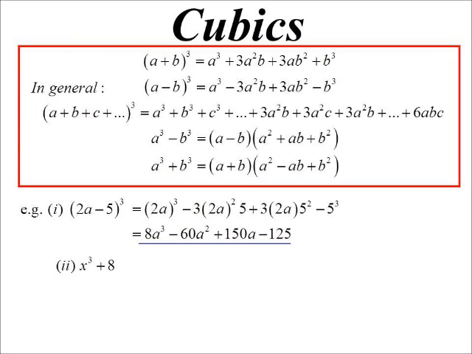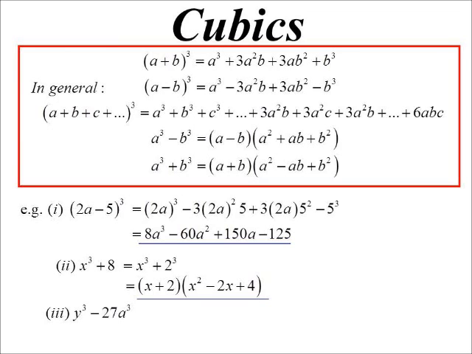Sum of 2 cubes, if I had to factorise, that is, of course, x cubed plus 2 cubed. So we'll go x plus 2. Again, this is where you've got to be careful. Remember, it's x squared just minus the product, not twice the product, minus the product. So 2x plus 4.